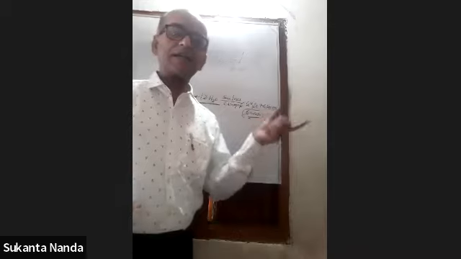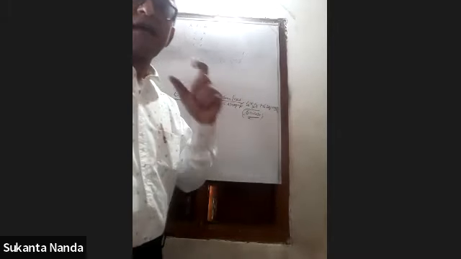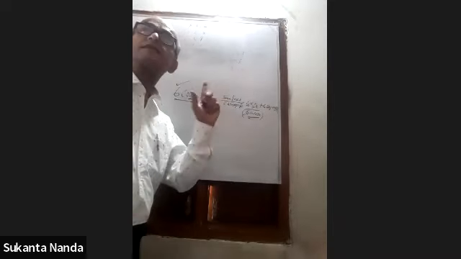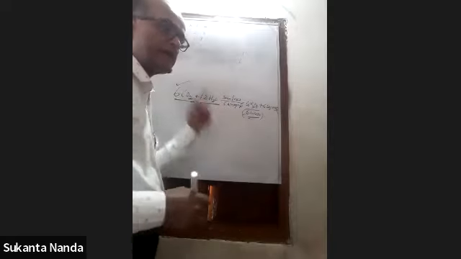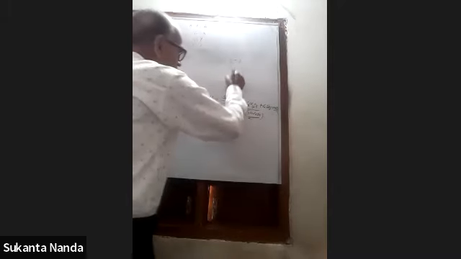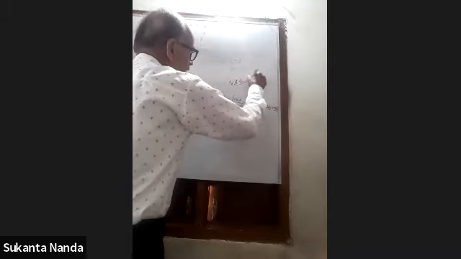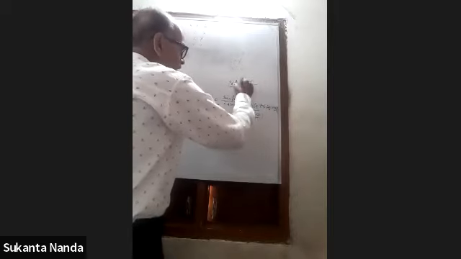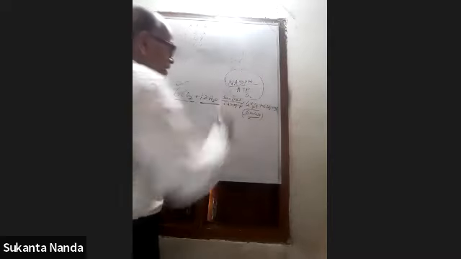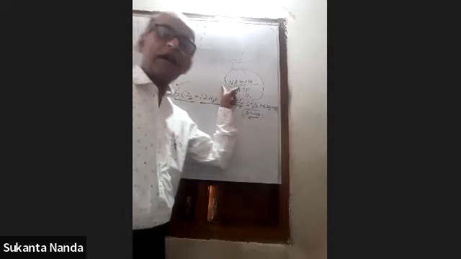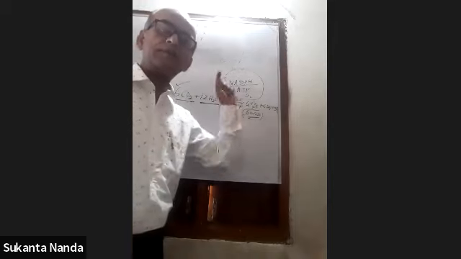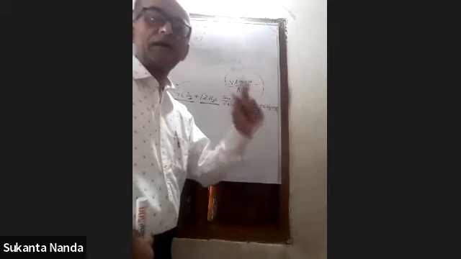There are two types of photosynthesis reactions: the light reaction and the dark reaction. You can learn more later, but I am just telling you this for now. In the light reaction, the products are NADPH and ATP, and oxygen. These are the final products of the light reaction, which will be utilized for the production of glucose.